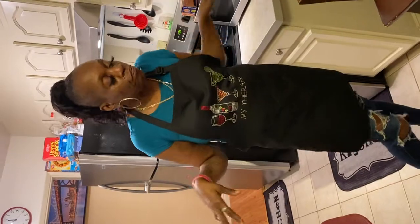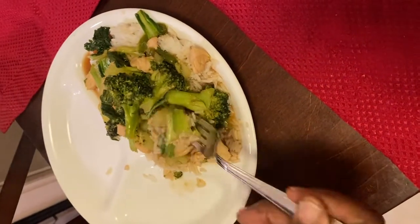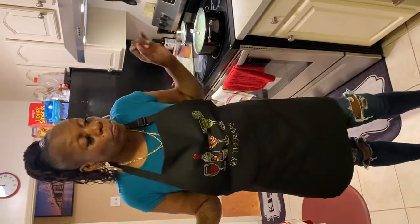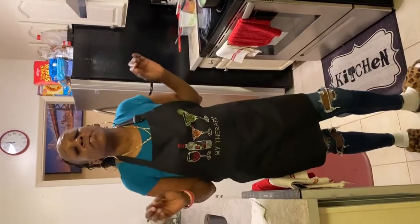I've been working all day. Came home and got this prepared to get ready to cook it for y'all. And this is delicious. I am finna tear this down, y'all. Oh my God, y'all just don't know. Y'all need to try this meal. I'm telling you, the oyster sauce gives it a sweet and savory flavor at the same time. It's so good. So what I'm gonna do right now, I'm gonna close this video because I'm gonna finish tearing that down. But I just wanted to come and cook this for you.